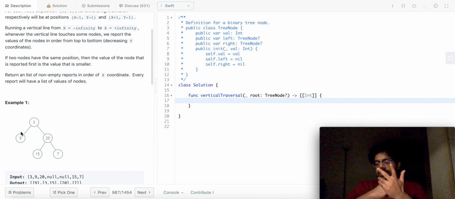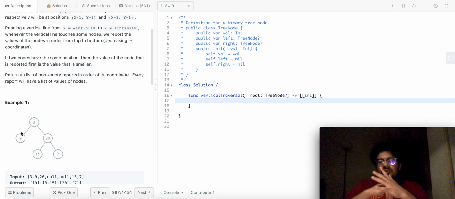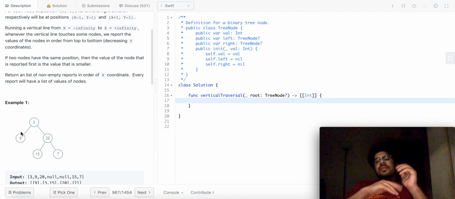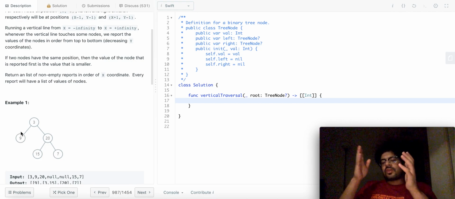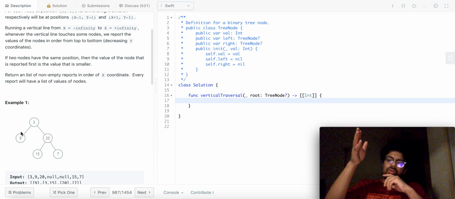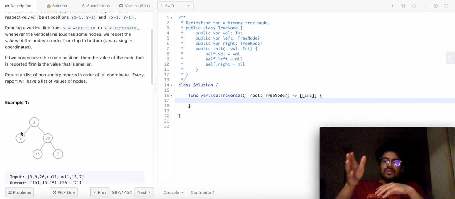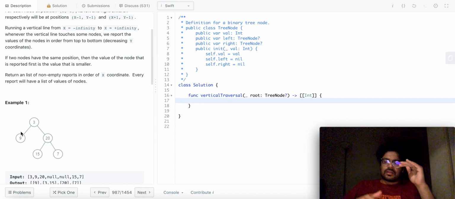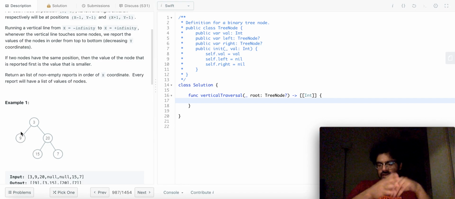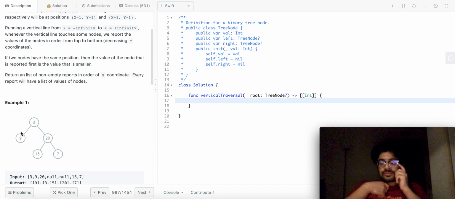Anyway, I shouldn't talk about a solution that I'm not presenting, but when I solved this problem, I was wondering why it wasn't working, and then I understood that LeetCode wanted us to maintain the order of the nodes in the vertical line. Meaning, if two nodes are on the same vertical line, and one node appears higher in the tree than another node, then it should be added first in the resulting array.